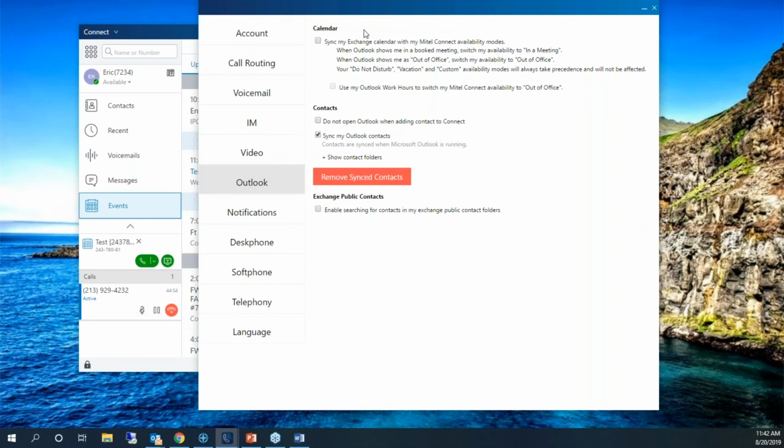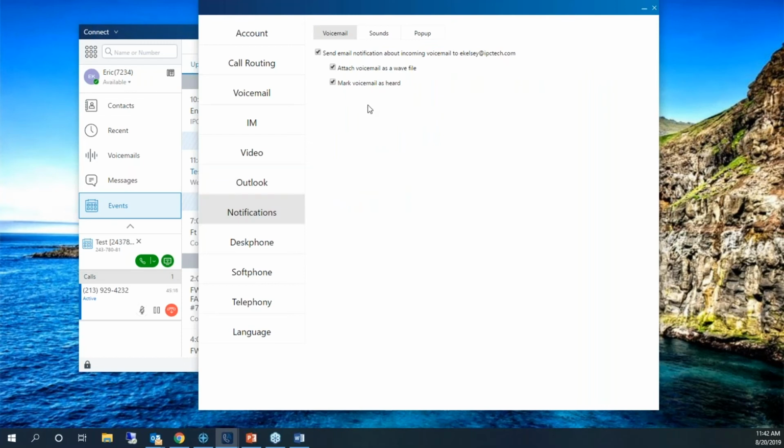Others love it, swear by it. So if you want to keep that on, you'll check this checkbox here. There is your contact synchronization here as well. You can sync your contacts or you can remove them completely. If you don't want your contacts synced, that's where you'll turn that off.